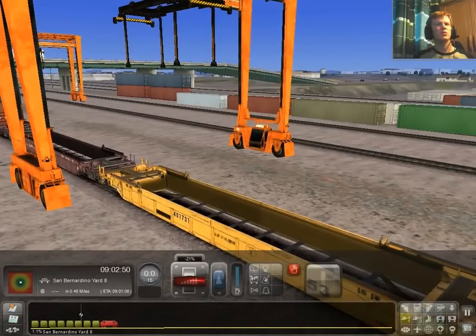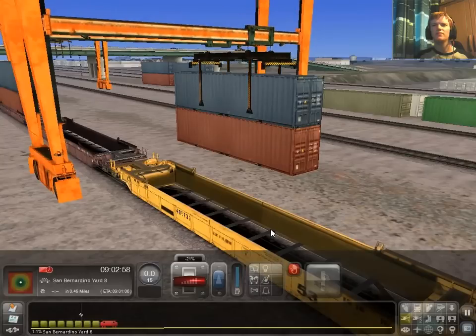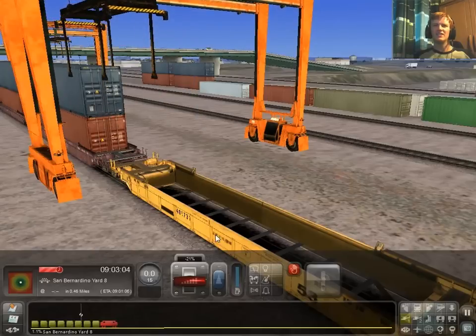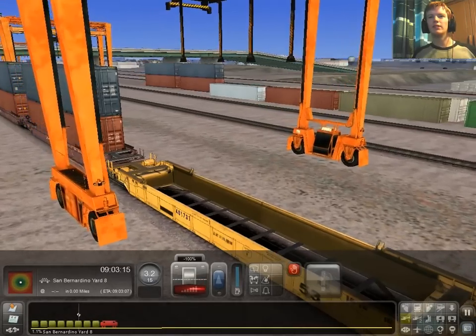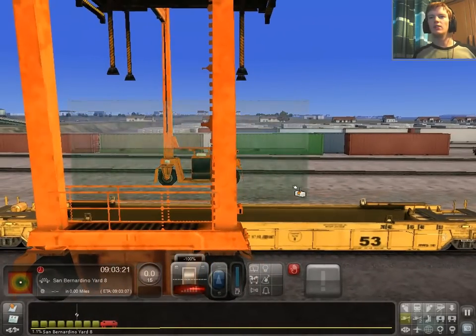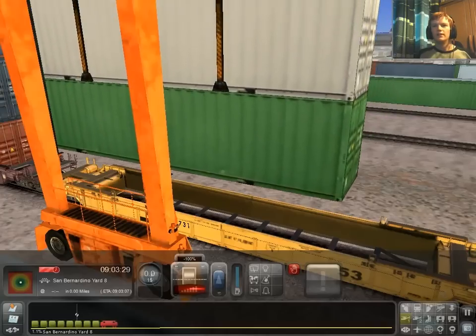Don't think that was quite what I was meant to do. Yeah, put that back on. Just there. Fantastic. Yeah, that wasn't what I was meant to do at all. I didn't mean to unload that one. I want to load this one. Okay, you have to make sure that the cars are well under the crane, otherwise they get all mixed up. Okay, load that. Hopefully this doesn't count as a failure now. Right, so just load that.